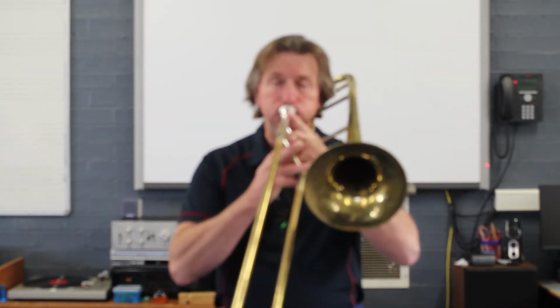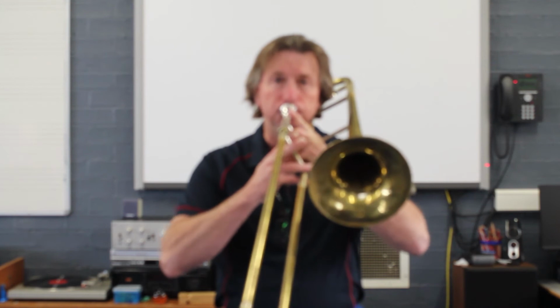So look at number 57, look at the first bar. We have crotchet, quaver, quaver, crotchet, and then a crotchet rest. So it would go, if we're going in 4s, 2, 3, 4, 1, 2 and 3, rest. So that's the first bar in 57.